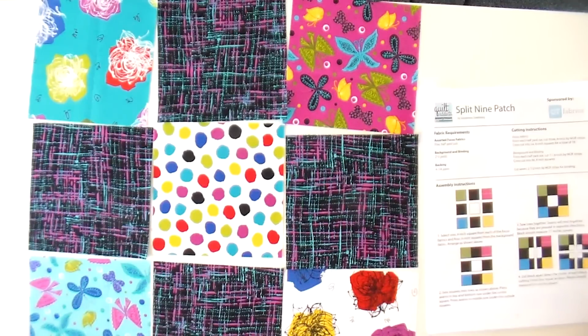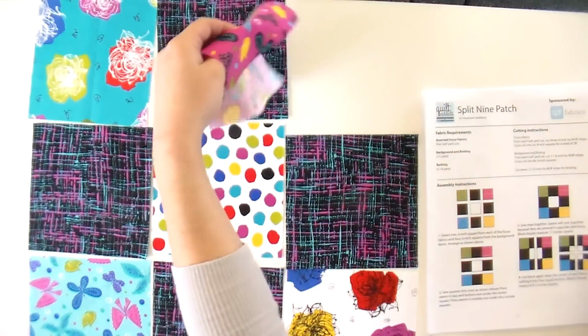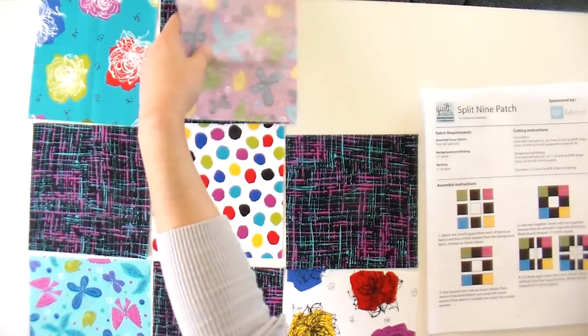So we're going to start drawing on those skills that we learned in the previous videos to put this block together. So the first thing I'm going to do is go ahead and lay these right sides together, just like this. Now once you get the hang of this and you've done it a few times, you don't necessarily need a pin at this step, but I would recommend you do it for your first couple of times as you're getting used to sewing with the fabrics together.